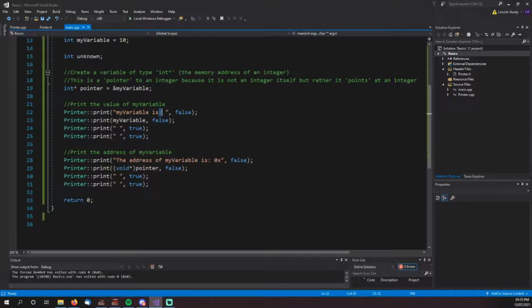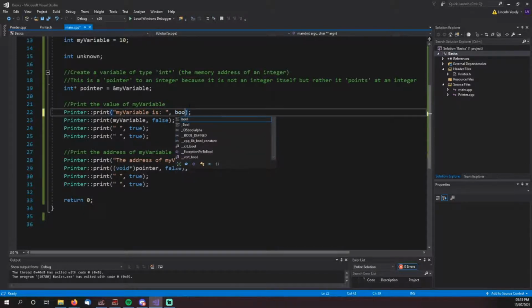The second part of this input is false. So false is what's called a boolean. Now a boolean is a value that's either true or false. It's one of those two options. So this input is just a constant false. I could put the name of a variable here.